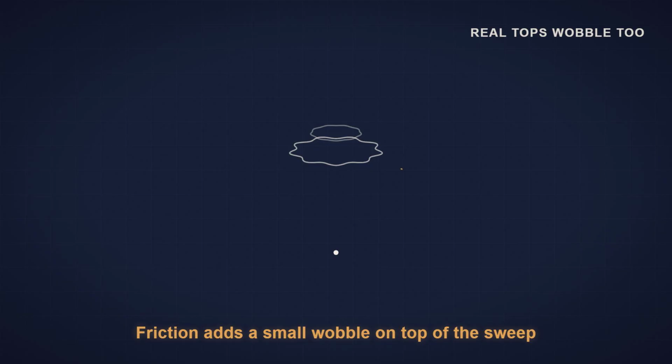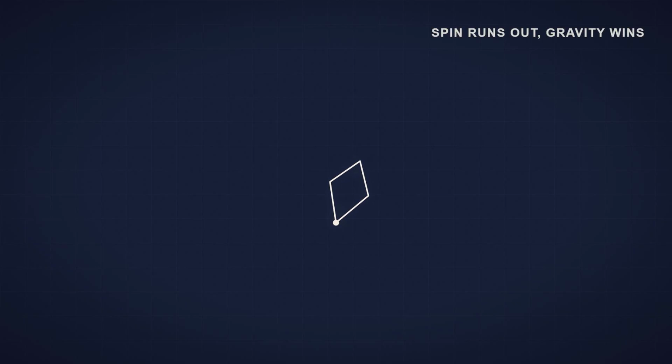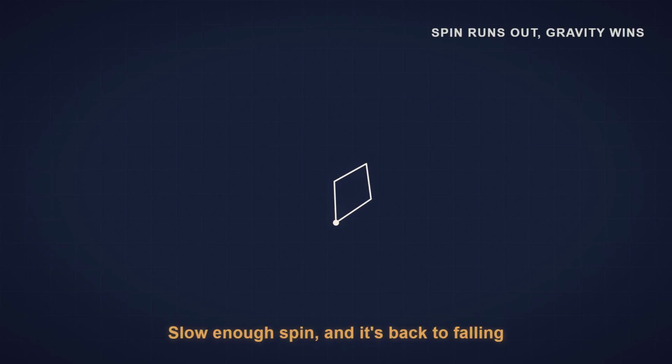As the spin slowly bleeds away to friction, the precession rate, which depends on 1 over the spin rate, climbs higher and higher, the sweep visibly speeding up and widening in the top's final seconds. Eventually, the spin rate drops so low that the angular momentum vector is no longer large enough to keep redirecting into a stable circle. At that point, the top's behavior collapses back into the very first case. Torque simply builds angular momentum in its own direction again, and the top tips over and falls exactly the way the non-spinning top did at the very start.